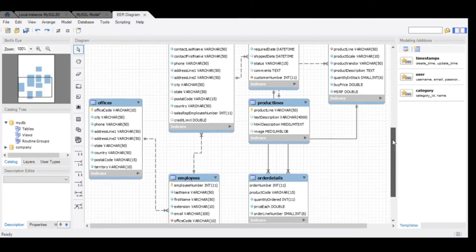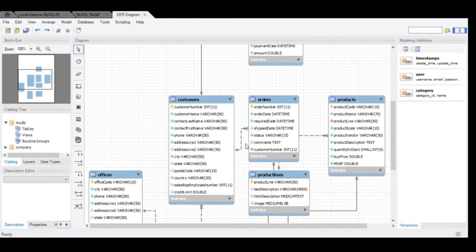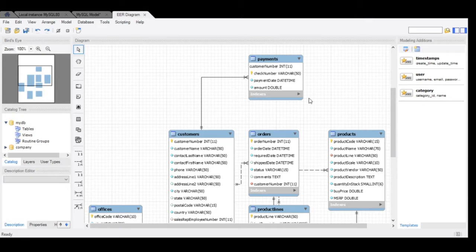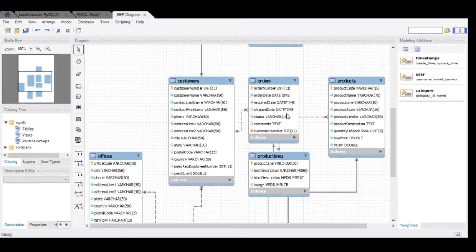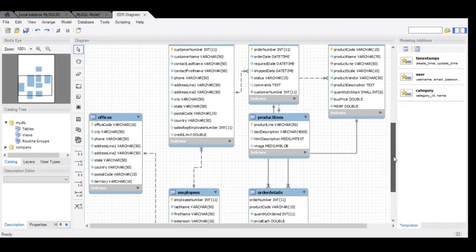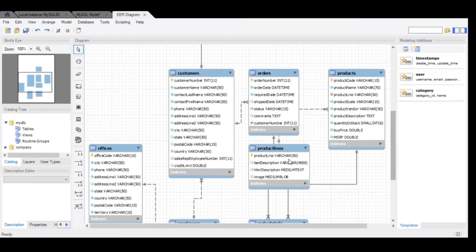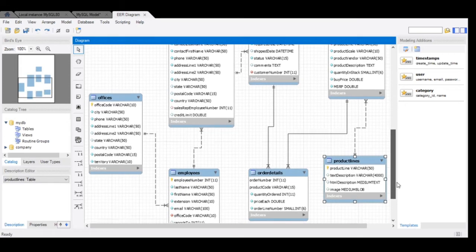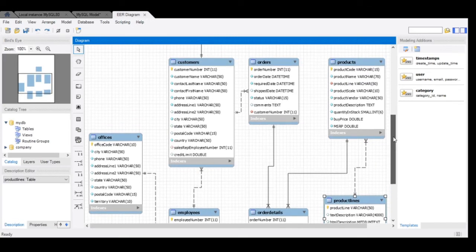So one employee handles one to many customers, and our customers have one to many orders here, and the customers also have one to many payments, and the orders have order details here, and the products are connected to the product lines. So here, products is connected to product lines. One product line has many products.